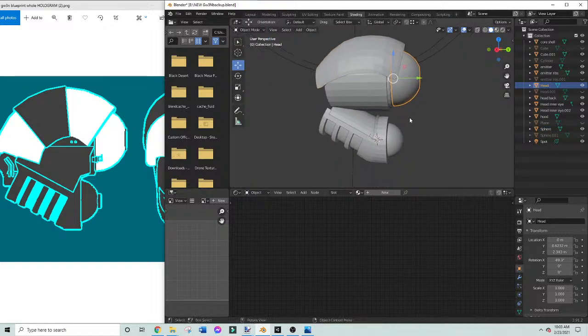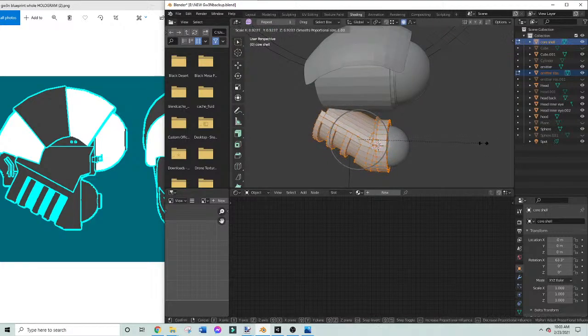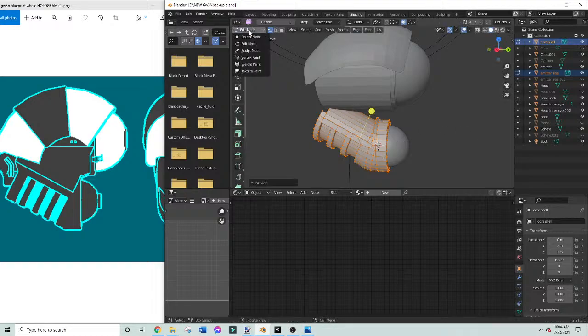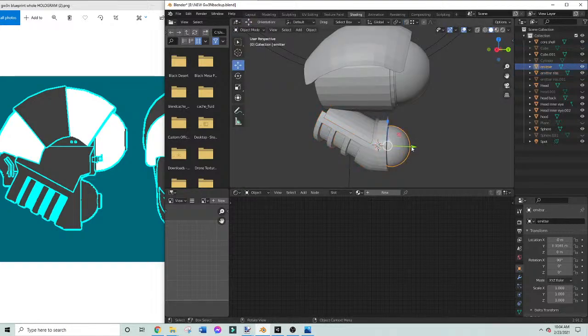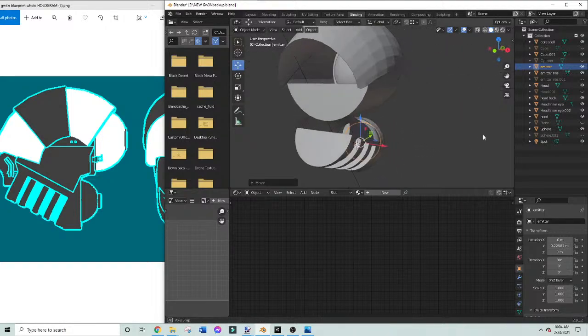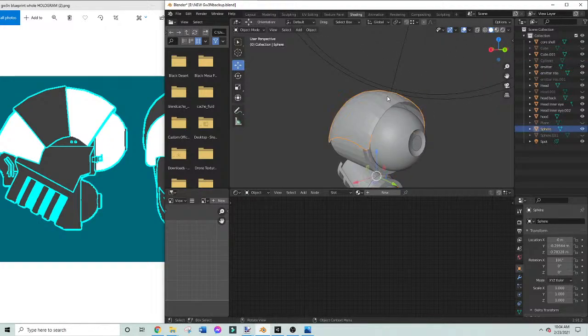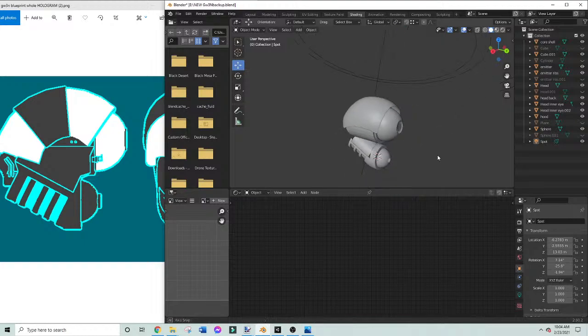Okay. Sweet, and the shell looks very pretty and shiny, so that's awesome.